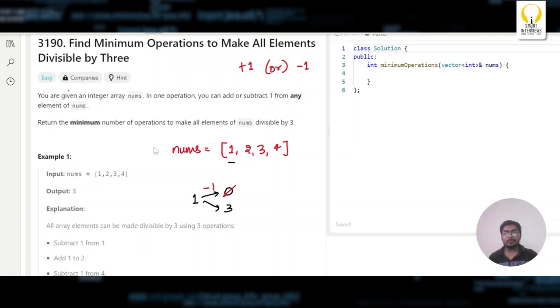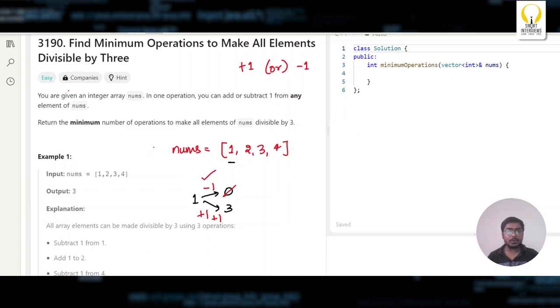If I do 1 minus 1, it will be 0. But to convert 1 to 3, we need to perform two operations here, plus 1 and plus 1. 1 plus 2 would be 3. As we need to find the minimum number of operations to make all the elements of nums divisible by 3, I will be considering this operation.